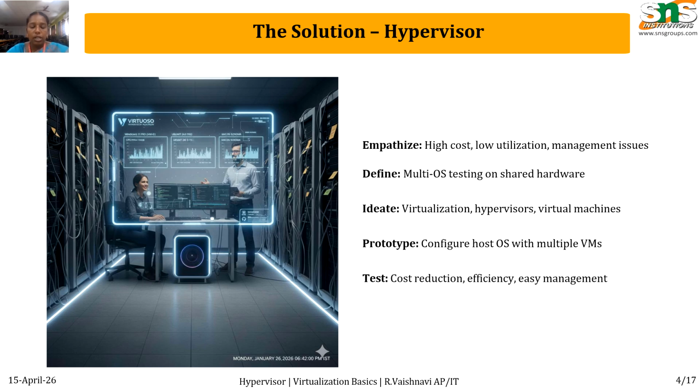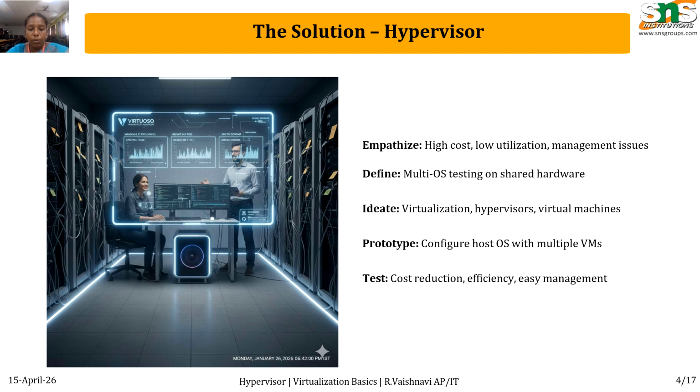Here we go with the DT based solution. So we have the 5 stages. First stage will be the empathize stage. In empathize stage, we find that high cost, low utilization, and management issues. Second stage will be the define stage. Here we define multiple OS testing on the shared hardware. Third stage will be the ideate phase. In ideate phase, we found the virtualization technique, the hypervisor and then virtual machines.